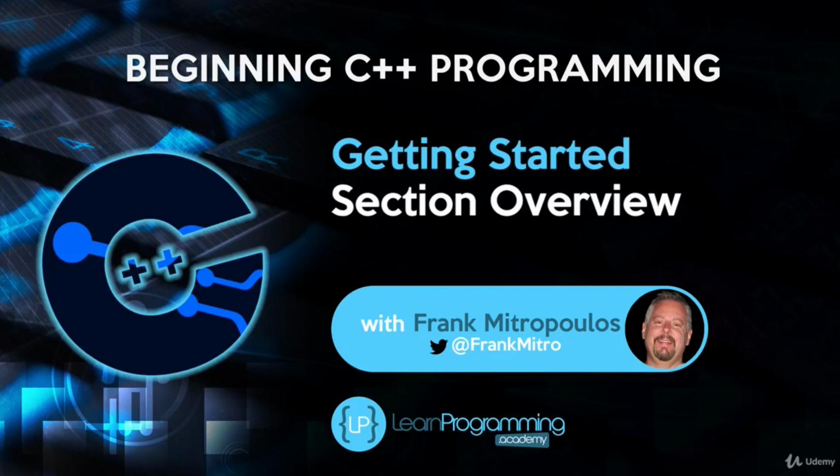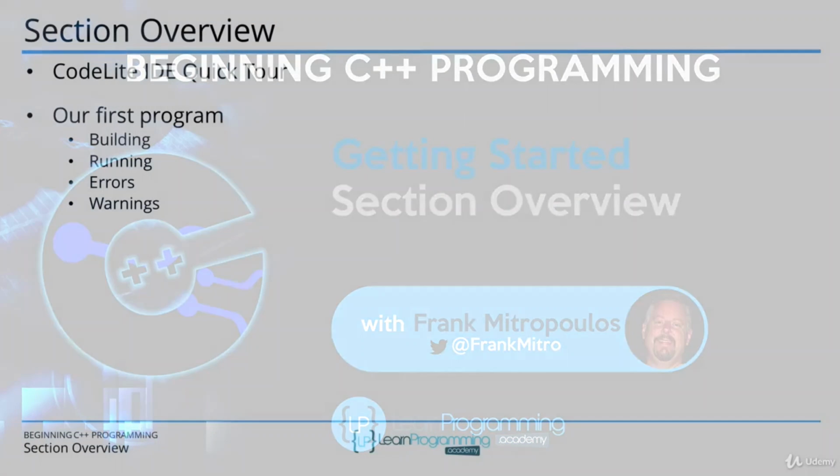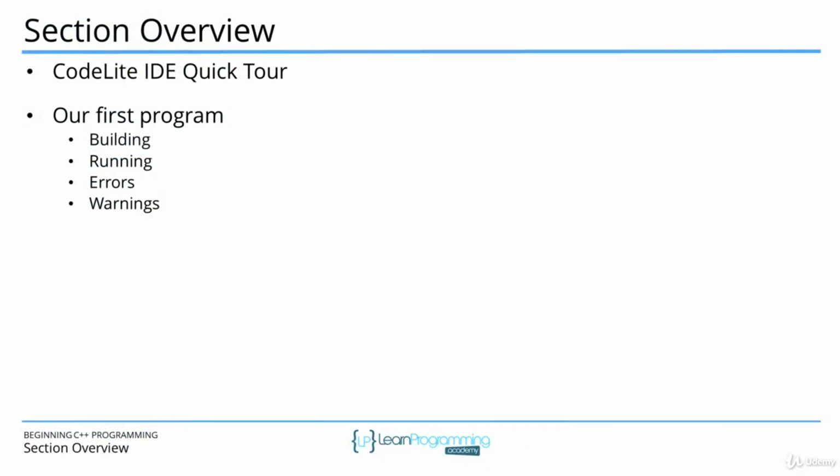In this section of the course, we'll take a quick tour of the CodeLight IDE interface. It's important to feel comfortable with the environment that we're using to create our C++ programs, so I'll walk you through the major functionality of the CodeLight IDE so you can get up and running quickly. Then we'll write our first C++ program.